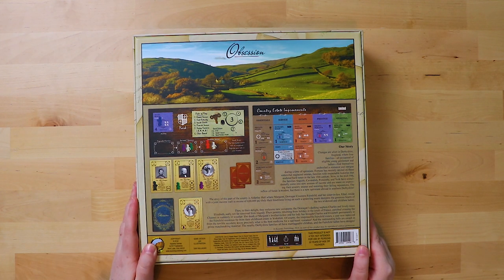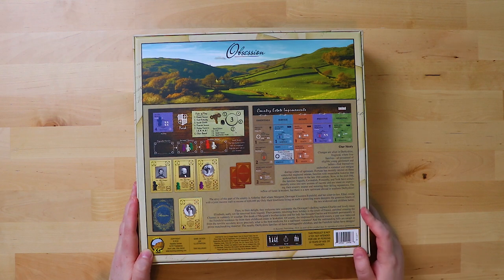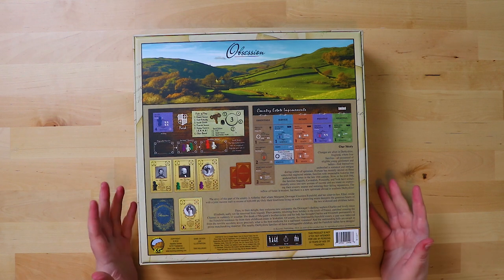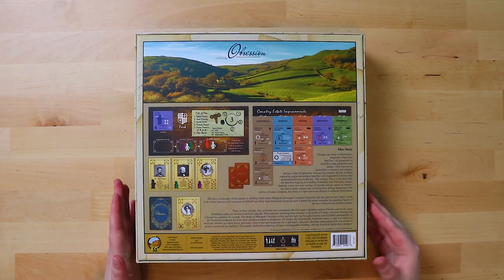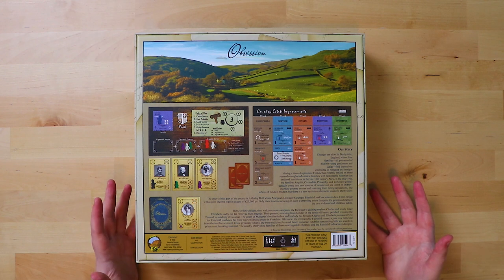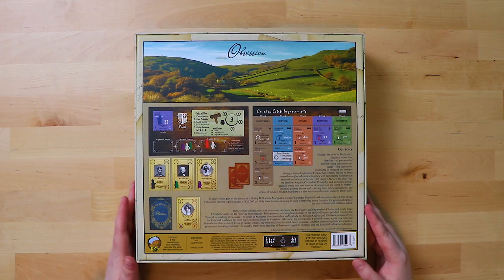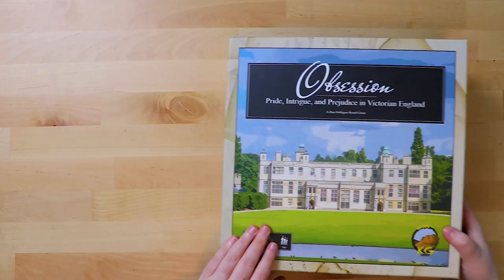It's not the most exciting back of the box, is it? It's got their story on it, which is quite nice. And shows you some of the components, but it doesn't really show you any sort of gameplay, you know. I kind of feel like I wish I knew a little bit more about the game from the back of the box. If I was in the shop, I'm not sure I'd pick it up from the back, but I would from the front. Alright, so now we've done enough rooting around in the box, we'll open it up.